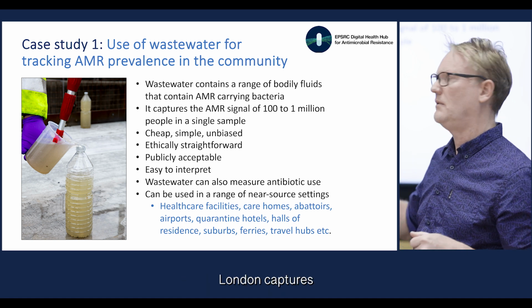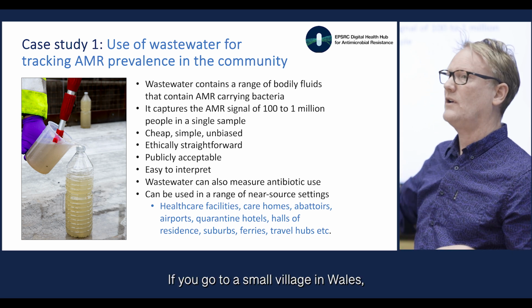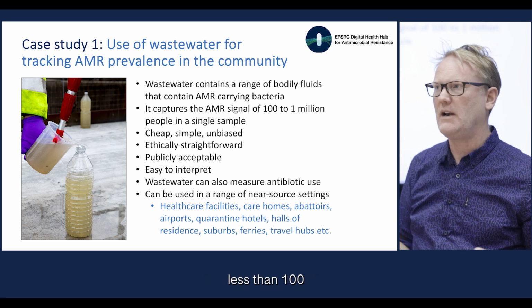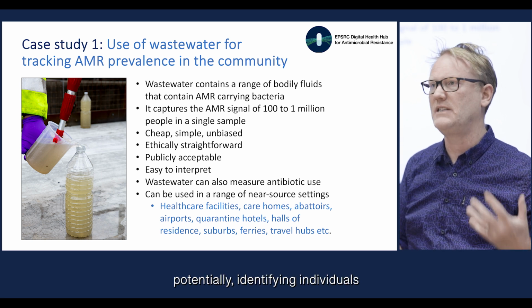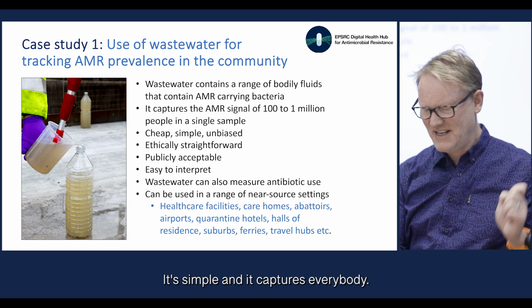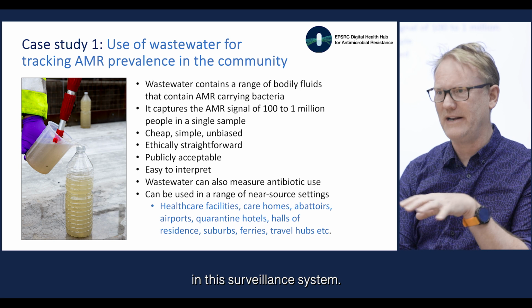So, for example, London captures 1 million at the Beckton wastewater treatment plant. If you go to a small village in Wales, you collect 100 people. Generally, we don't go less than 100 because of the ethics of potentially identifying individuals at that stage. It's cheap, it's simple, and it captures everybody. Nobody is missing out in this surveillance system.